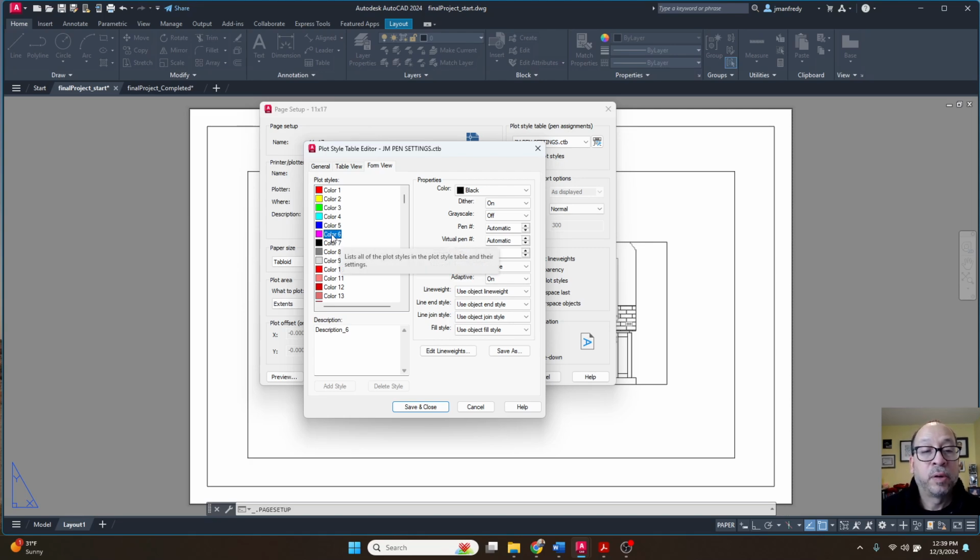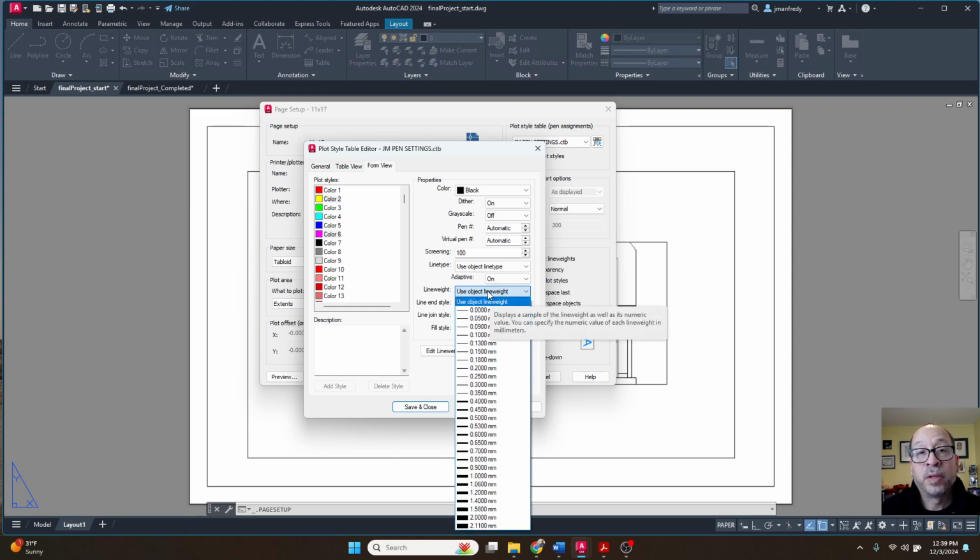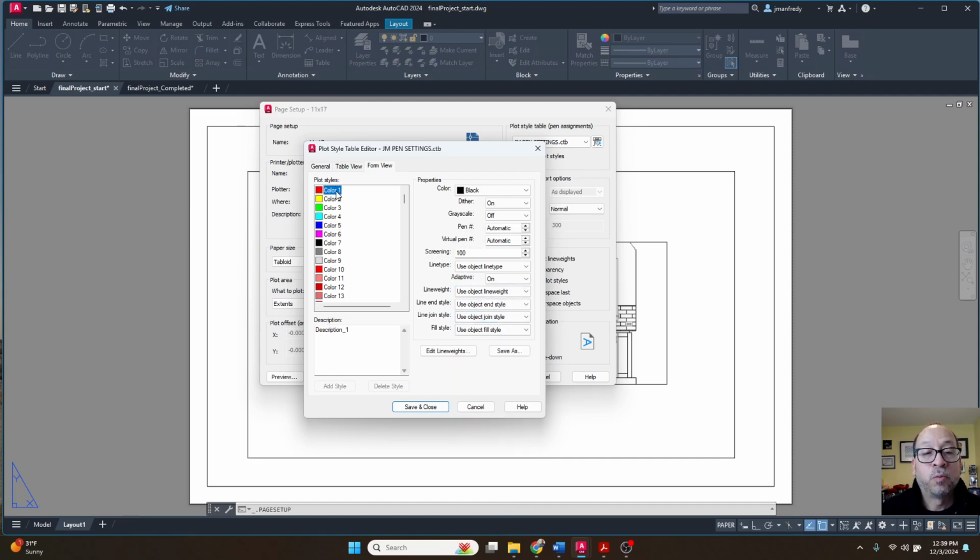But if I grab color number 6 and color number 2, here it says that the line weight is use object line weight. I'm going to pop that open and choose a line weight off this menu. So for example, we're using a thin line, so we use 0.05 millimeters. So when it finds a red pen, color number 2 or color number 6, they're both going to print black, and they're going to be a 0.05 millimeter pen.